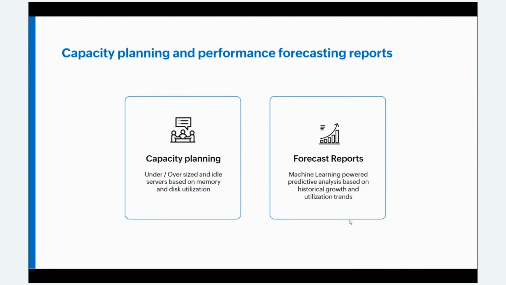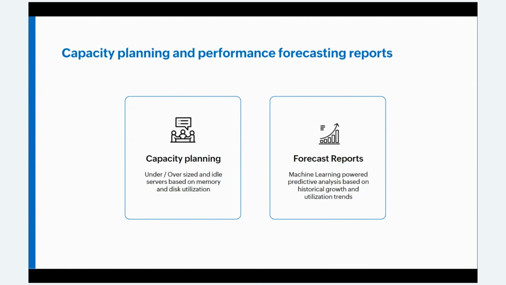So let's say if you understand how your CPU or memory utilization is for your resources, you will be able to provision your resources better. It also helps you improve the operational efficiency. So for example, with databases, analyzing your frequent slow running queries can help you understand how you can tune them to improve the performance and thereby improve the operational efficiency. Applications Manager basically supports two different types of capacity planning and forecast planning reports.